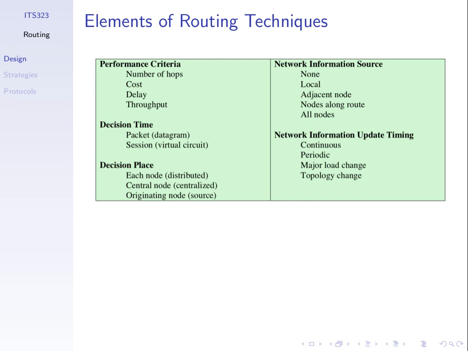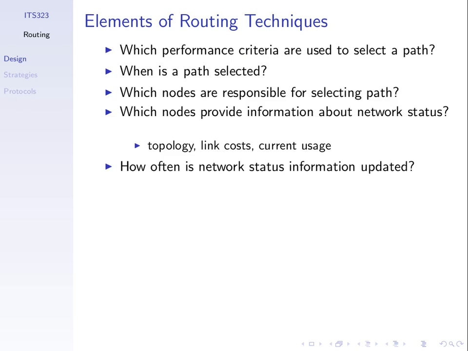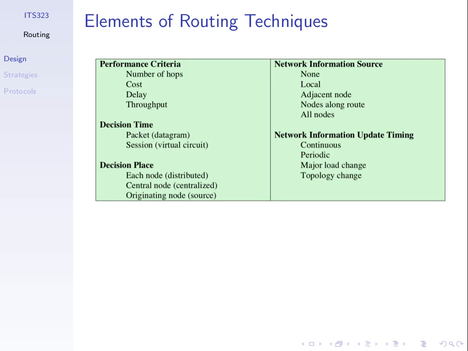So some examples of the performance criteria. That is, how do we get these numbers? Once we choose a performance criteria or a cost metric, then we use that data to create these costs, these general costs assigned to links. Once we assign these costs to links, these general costs, we can use some algorithm to calculate the least cost path. It's just the path where the sum of those costs is the least.